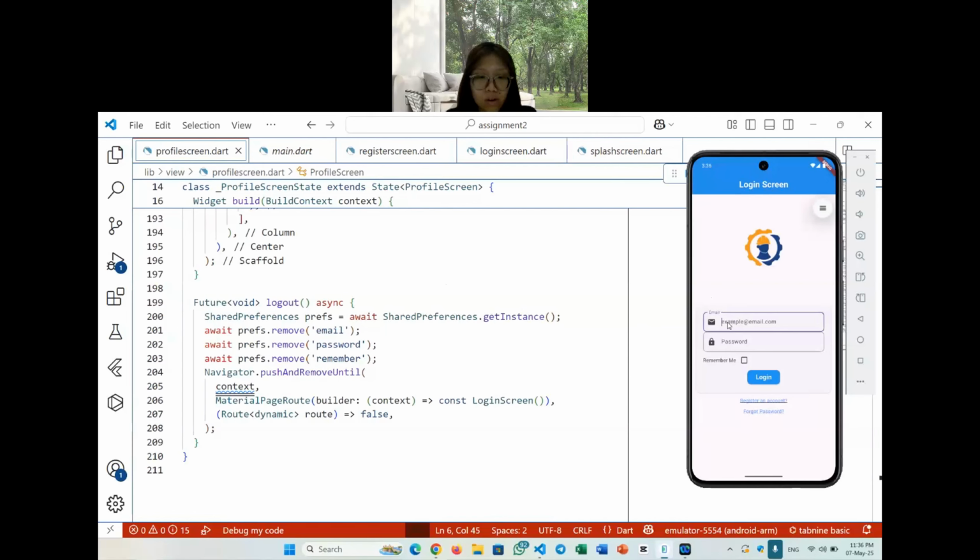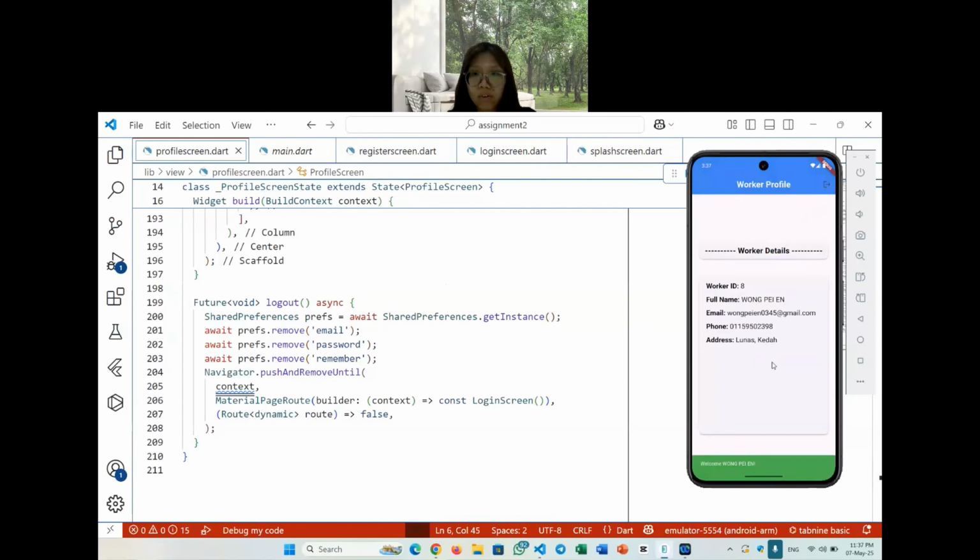So now I will show the login with the registered account. When I click the remember me checkbox, it shows the message and I will click login. Then at the worker profile, it will show all my details here.